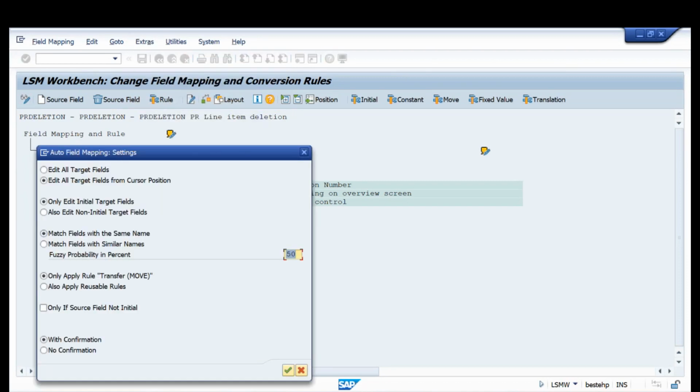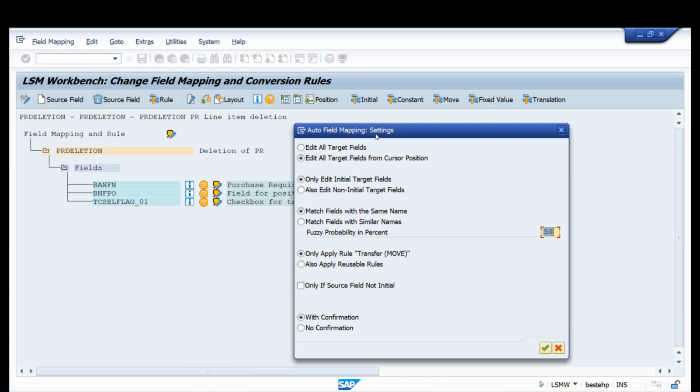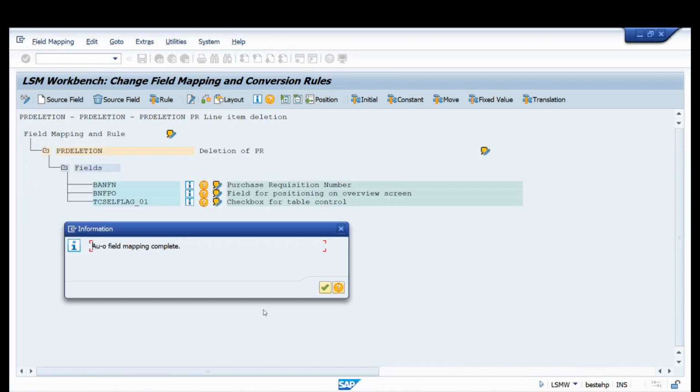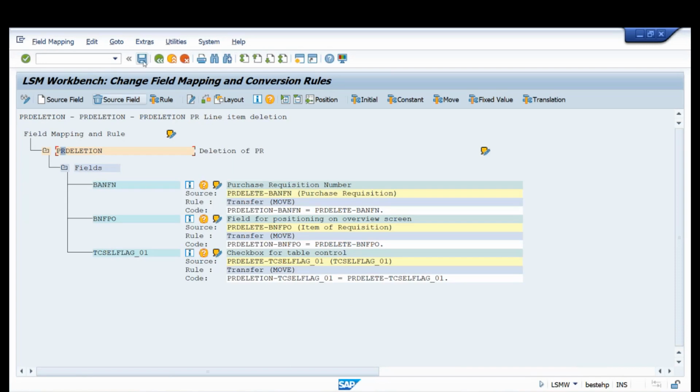So system will automatically map the fields from source structure to the destination, that is nothing but our LSMW target, source to target. Okay, so you can select continue here. You don't have to change anything here. Just click on continue. Click on accept proposal. Auto field mapping complete. Click on continue and you can save this.